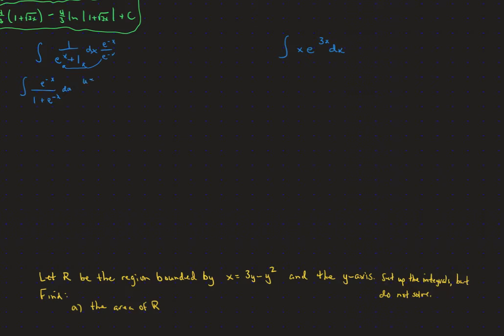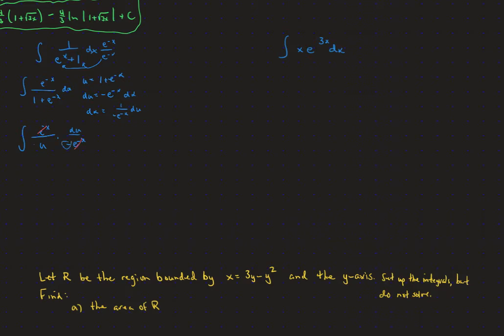to the negative x. That makes our u 1 plus e to the negative x, and our du becomes negative e to the negative x dx, and so the dx is going to be 1 over our negative e to the negative x du. So our integral, there's the e to the x from the negative x from the original. We have the denominator is our u, and we're going to get du over, and here's a negative e to the negative x. That will cancel those e to the negative x's.